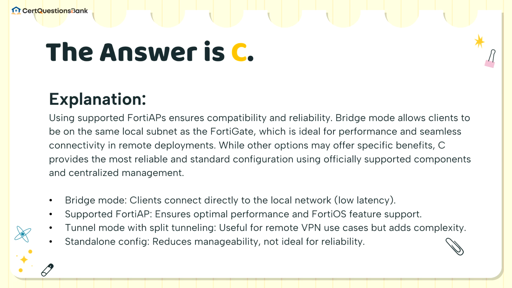Using supported FortiAPs ensures compatibility and reliability. Bridge mode allows clients to be on the same local subnet as the FortiGate, which is ideal for performance and seamless connectivity in remote deployments. While other options may offer specific benefits, C provides the most reliable and standard configuration using officially supported components and centralized management.